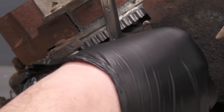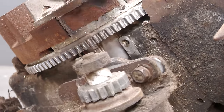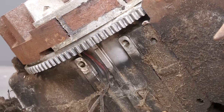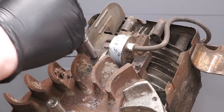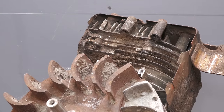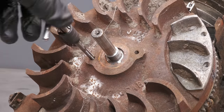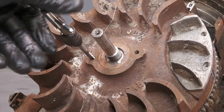The starter motor is then removed. I have actually checked it and it does work. Next we have the ignition coil. Before the flywheel is removed, the two threads must be cleaned, otherwise the flywheel puller might not be able to screw all the way into the threads correctly.